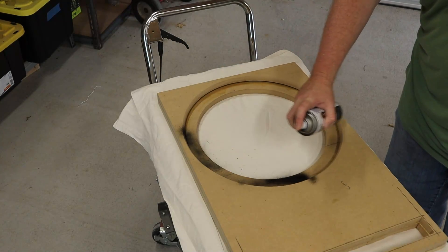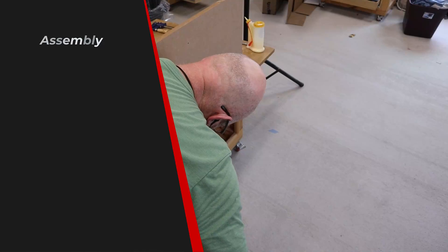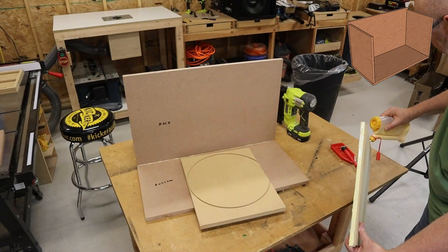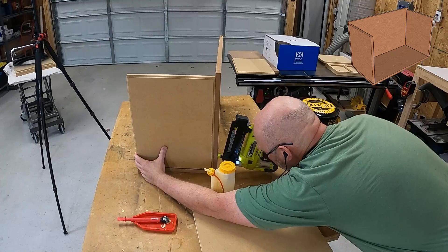After I glue the two baffles together, I'm going to hit it with some spray paint. This is an easy way for you to add some small custom touches to your enclosure. You can use paint or vinyl to add a splash of color, or a different shade of carpet to add some contrast. This time I went with flat black because that's what I happen to have on hand. Now it's time to assemble the enclosure. I always start with attaching the back and the bottom, and then I hold everything in place with some clamps while I drive brad nails. I know that some people prefer to glue and screw — I prefer to use glue and brad nails. Wood glue is stronger than wood and the mechanical fastener just holds everything in place while the glue dries.